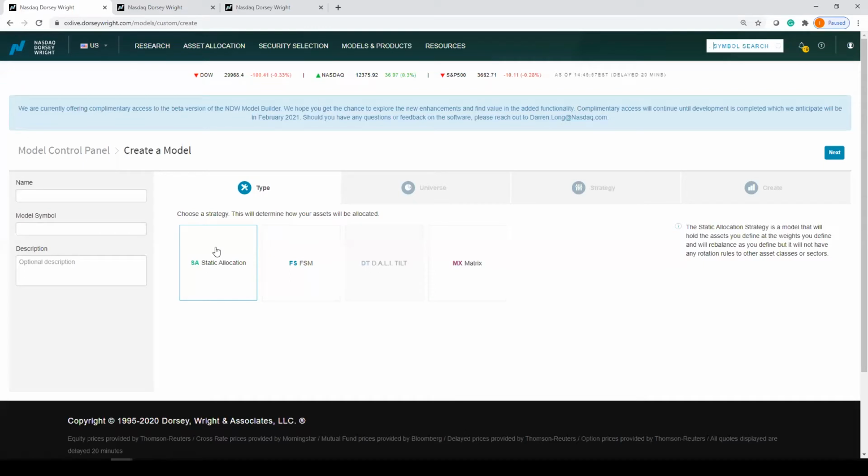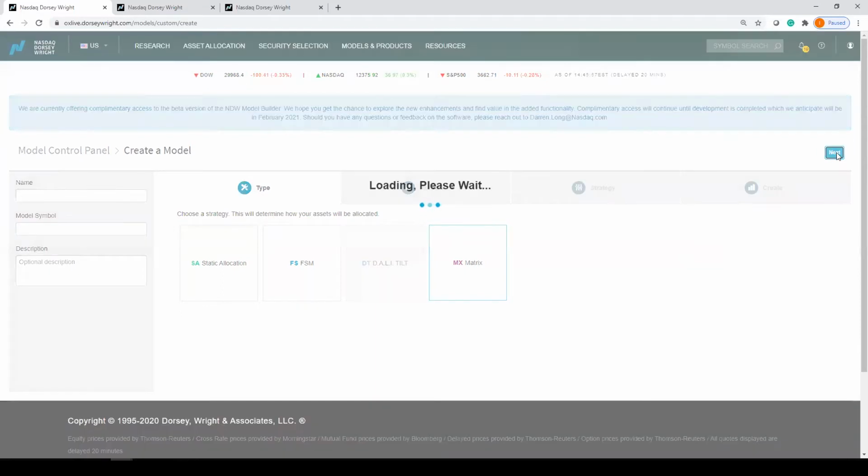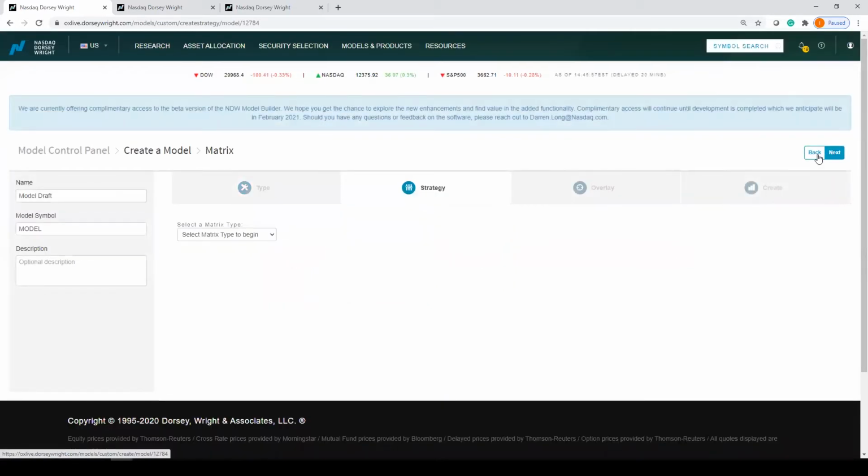We'll get into some more here in just a sec. But the FSM and the matrix are going to be the majority of what we're looking to cover here this afternoon. So we'll start things off with the matrix modeler. You would click on matrix and then go up here and navigate to the actual creation stage using this next button. Be sure to keep in mind that you do want to utilize these next and back buttons throughout the model building process. You don't want to click on these other back buttons, just utilize these next and back up here in order to navigate through the different tabs that you see here up at the top of the page.